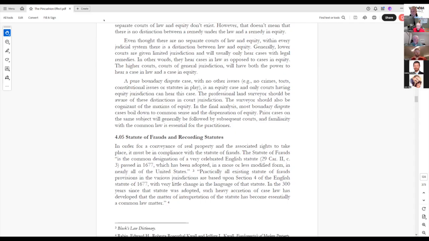So I've got a question here, and this will lead us into the next few portions of this chapter. But what's next? I think this is a fair discussion to have. You have a deed. We're going to talk about the statutes of fraud and recording statutes. You have this deed. It records. It describes the limits of those rights. And we talk about constructive notice here and some other things in this chapter.